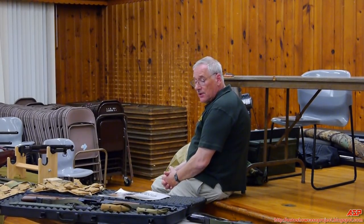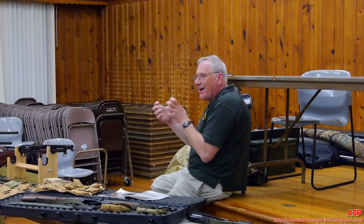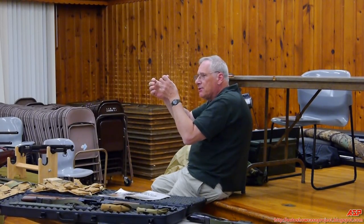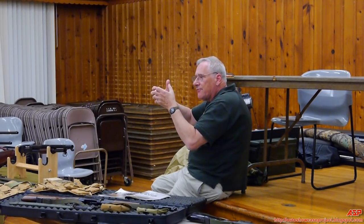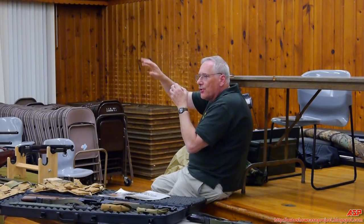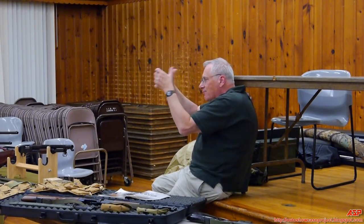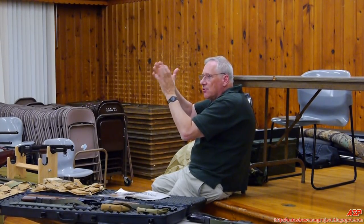And some of them, I've even seen some of the guns have big screw holes on the side. They went to a special mount where you would make believe you're behind a 50 caliber. And they would mount this on a deuce and a half, and they would drive down the road, and along the road they would set off clay birds. And you would swing and fire the shotgun to teach you the fundamentals of leading.